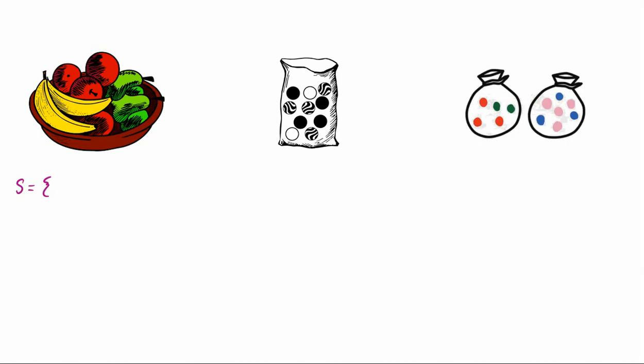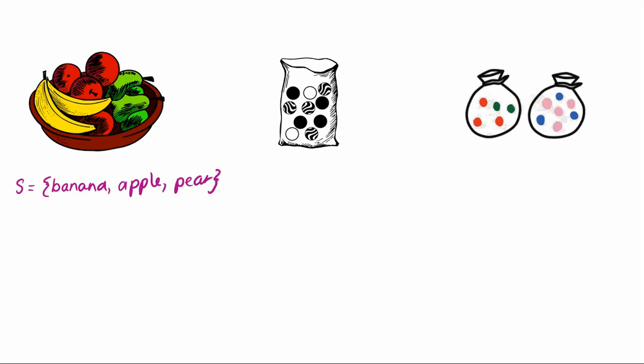First option from my fruit bowl, if I were to close my eyes and randomly select a piece of fruit by perhaps touching it, my outcomes are a banana. I could get a banana, or an apple, or a pear. They're all the possible options if I close my eyes, put my hand into the fruit bowl, and randomly touch a piece of fruit. And so that is a list of the sample space. It doesn't matter that there's more apples than bananas, because banana is still an option.